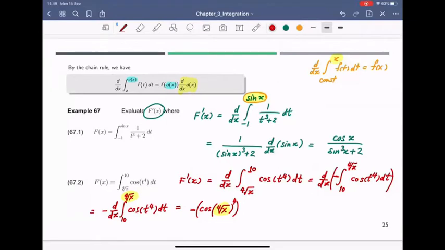So cosine t to the fourth power, so I just replace t by that fourth root of x. And then also by the chain rule, I need to differentiate x to the 1/4, right? And then I simplify a little bit, so I get negative cosine x because that cancels out. And then I differentiate that, so I get 1/4 x to the negative 3/4. Well, that's my answer. So if you want to simplify, this is going to be negative cosine x over 4x to the 3/4. All right.